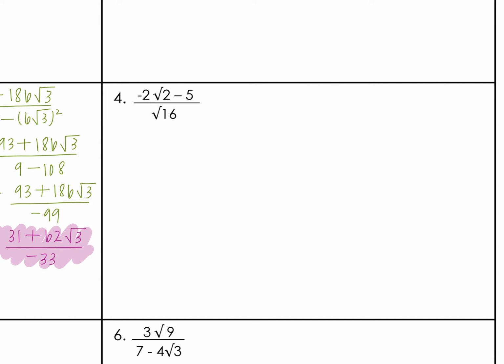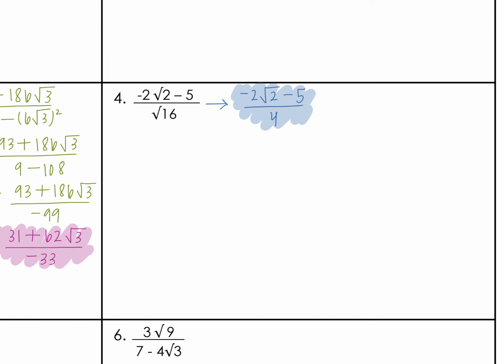I'm going to take that square root of 16, which is just actually going to give me 4. And so I'm going to rewrite this as negative 2 root 2 minus 5 over 4. And this actually becomes my final answer here because all radicals are simplified. They're out of our denominator. And the fact that we don't have a GCF that can be pulled out of every single term. While yes, the 2 and the 4 are divisible by 2, that 5 is not, and so it won't be able to pull out of every single term, and so we leave our answer as this.